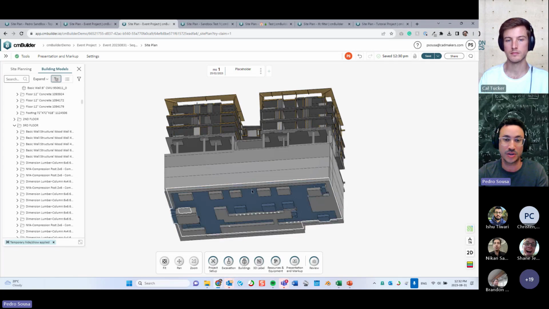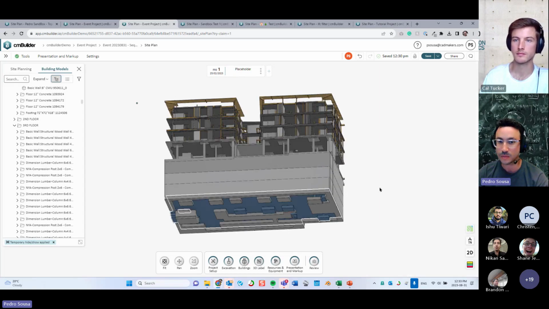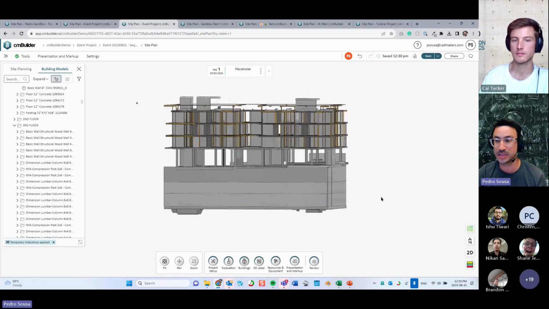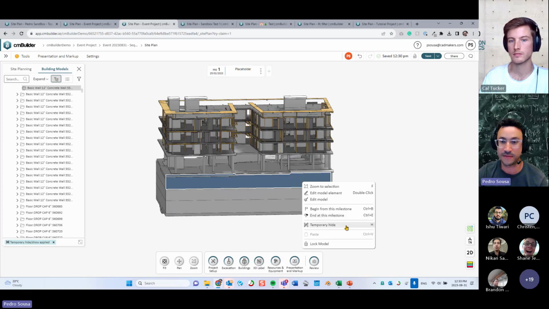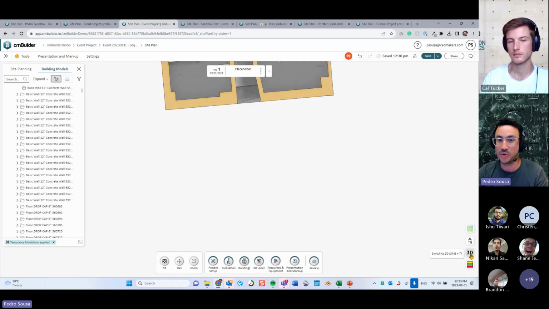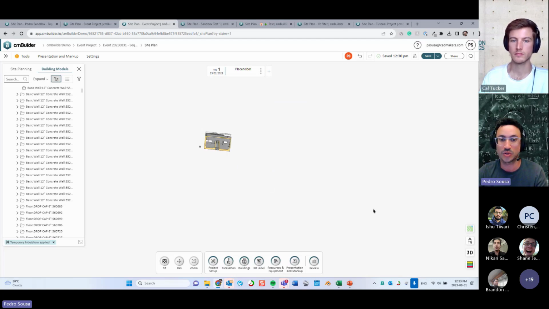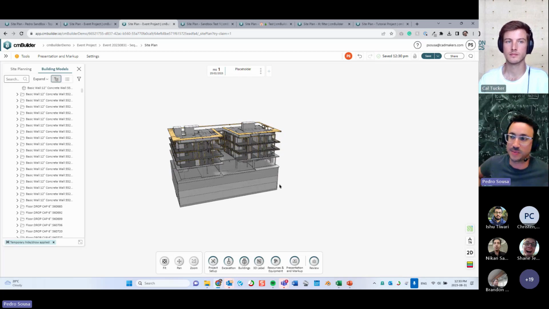And from here, you can just right click and do an edit model element and then assign those parts to the milestones that you want. Cool. I also use a lot of shortcuts, like the H function to do a temporary hide, or Shift T to go from 2D to 3D, and so on and so forth. Using shortcuts in general is always a good practice because it makes you work faster.